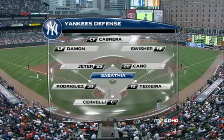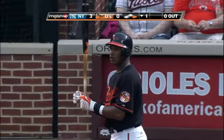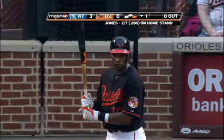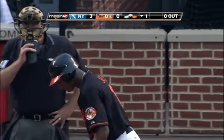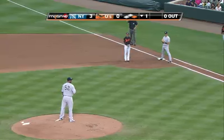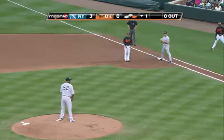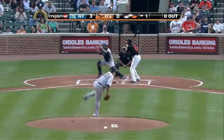A guy that has just been called up. He, in fact, was at Double-A when Posada got hurt. They called him up, and then, wouldn't you know it, Jose Molina gets hurt with a strained quad muscle. His injury is even more serious than Jorge Posada's. And Kevin Cash was called up and had to be placed on the 40-man roster and is with the ball club as a backup catcher.